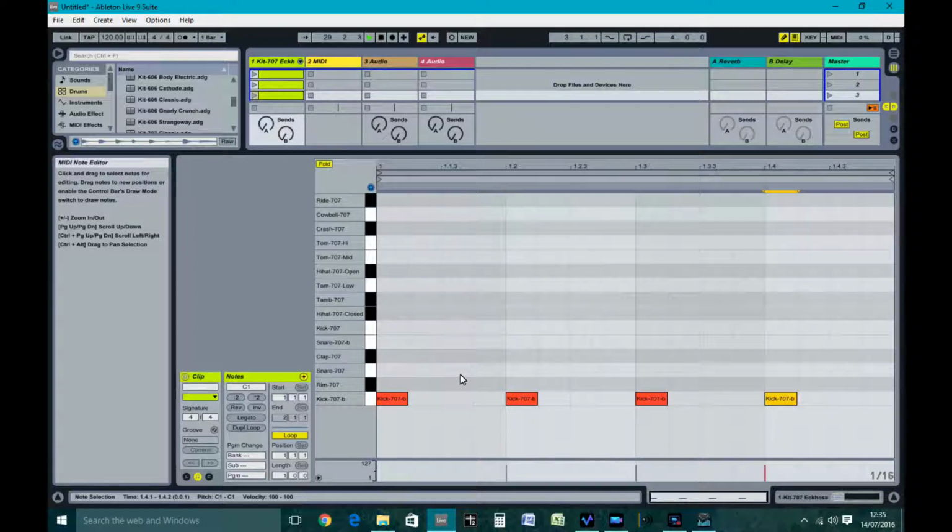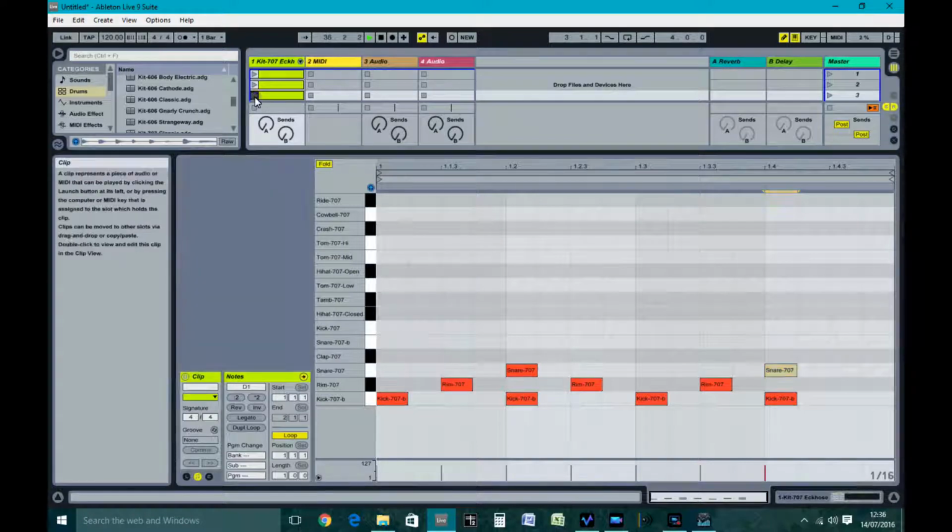you've got the rims in here, and we may then want to add a snare, so let's add a snare in there, and then if we play that, okay, so that's another way of stopping it, is clicking up there as well. Obviously you can stop it there.